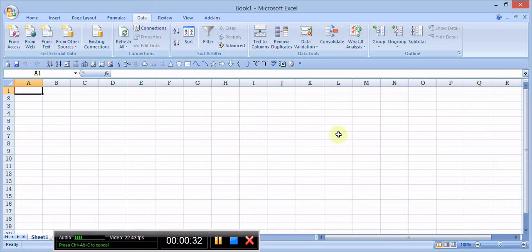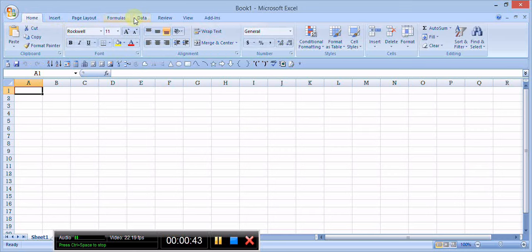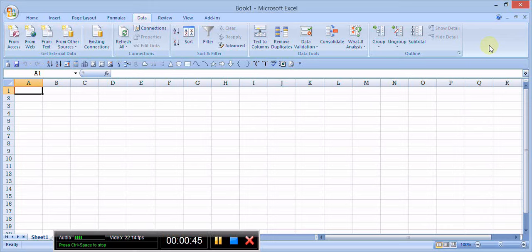Once you have that open, what I want you to do is look along the top of your copy of Excel and go to this Data tab. It usually opens up on the Home menu. Go to the Data tab along the top, and you'll notice you're checking to see if you have it yet. If it looks like this, you'll see all these little tools all the way to the right. You should have a box in this little empty space right here where it says Analysis. If you don't have that, then we're going to proceed.